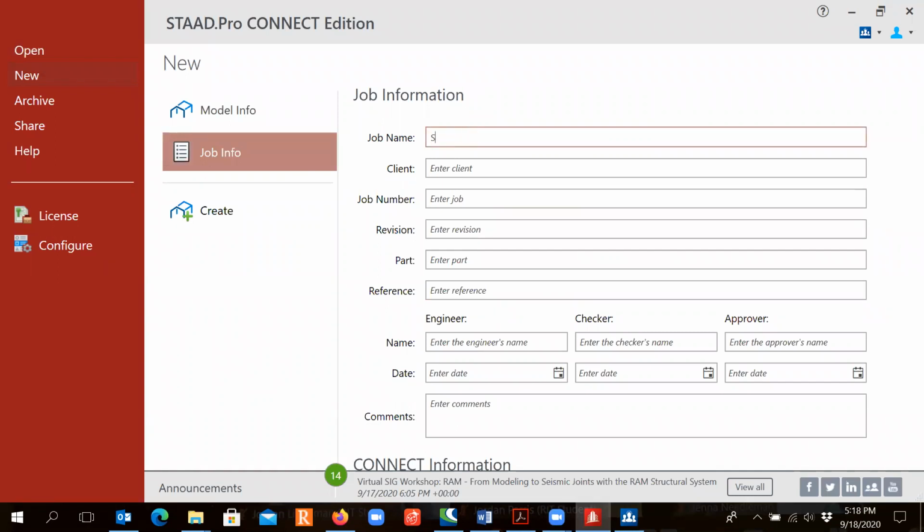And for the job, I put STAAD session 4. This is called beam, shear, and moment diagrams.